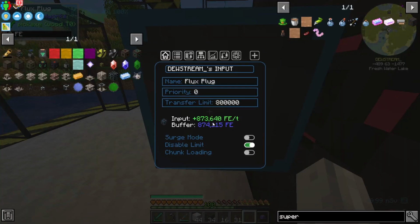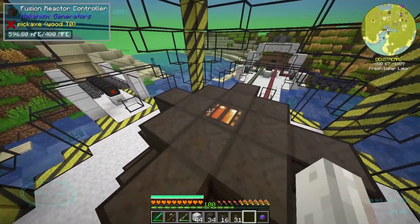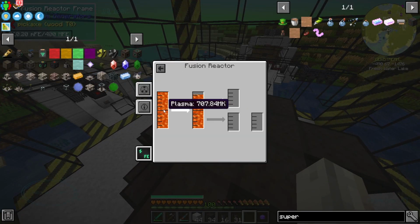And how much power are we at? That is 900,000 RF per tick, and quite literally climbing. Maybe not literally, but it's climbing. Heat? Okay, the case is about to be at maximum heat. What is going to happen? What is actually going to happen?